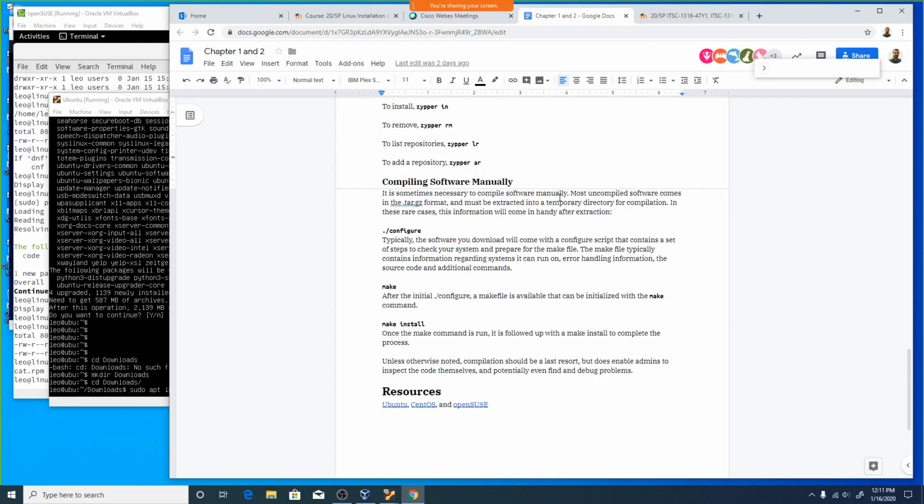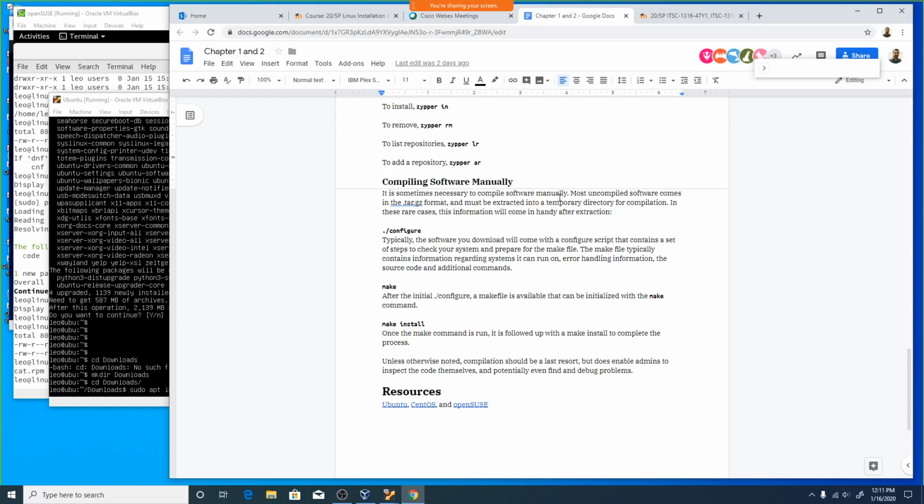Oh, I did mean to show you one more thing. You don't have to set up or set back up anything, but I just wanted to show you what it actually looked like to find where these repositories were. I showed you on OpenSUSE zypper lr. I showed you on CentOS yum repolist.